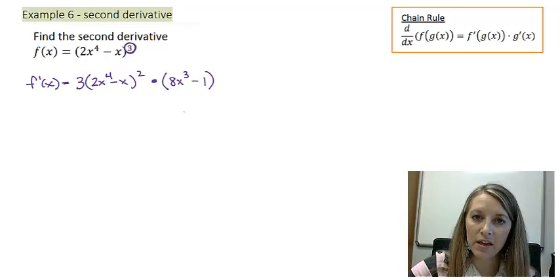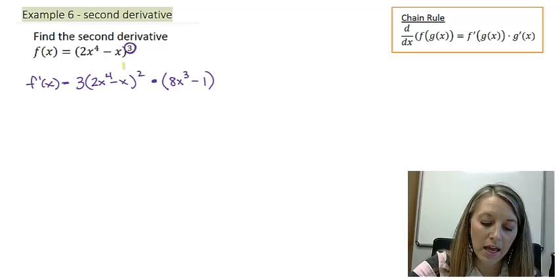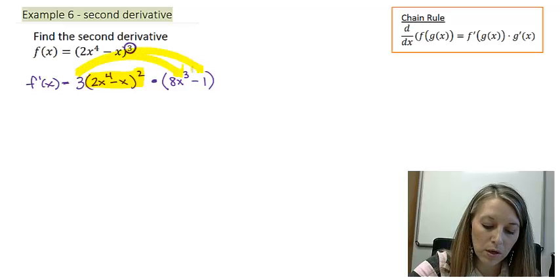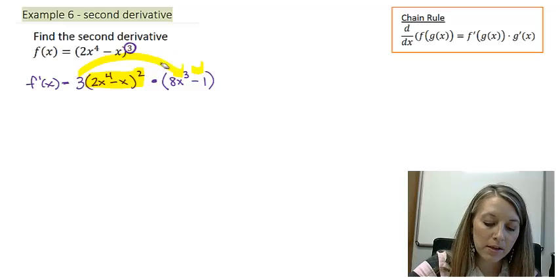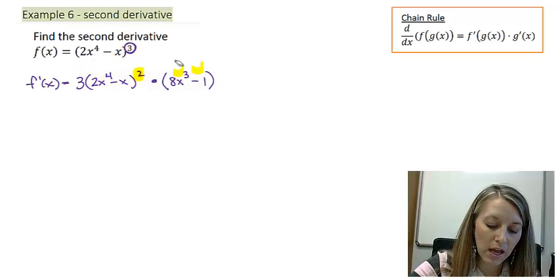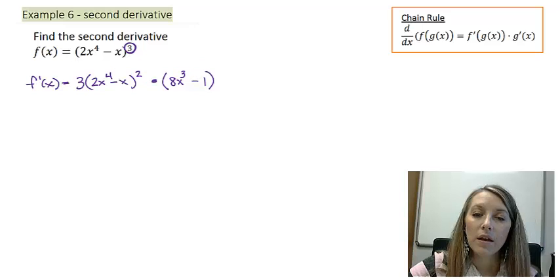I need to simplify this as far as possible if I can. I really can't do a whole lot of simplification here. Note that I definitely cannot multiply anything through here because of the exponent. If you choose to, you can distribute your 3 through there. That usually doesn't gain me any ground because I know if I keep it out, that's more of the factored format, which is preferred. So I can't do anything really to simplify here. So that means all I need to do then is to take my second derivative.